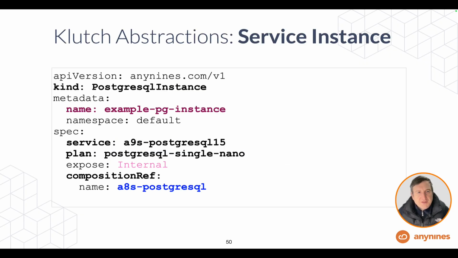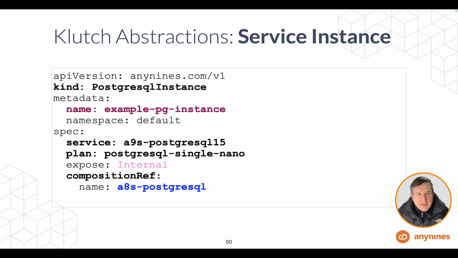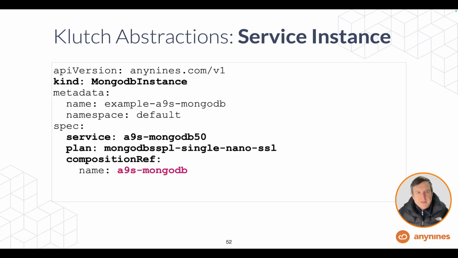So this is how a service instance looks in Klutch. As you can see, it's referring to the service, it's referring to a service plan, and gives that thing a name. You're exchanging a Postgres with a Postgres that creates pods with a Postgres that creates VMs, given that it is a very basic service instance, more or less the same. You can also switch and create a MongoDB instance, for example, and it's still more or less the same.